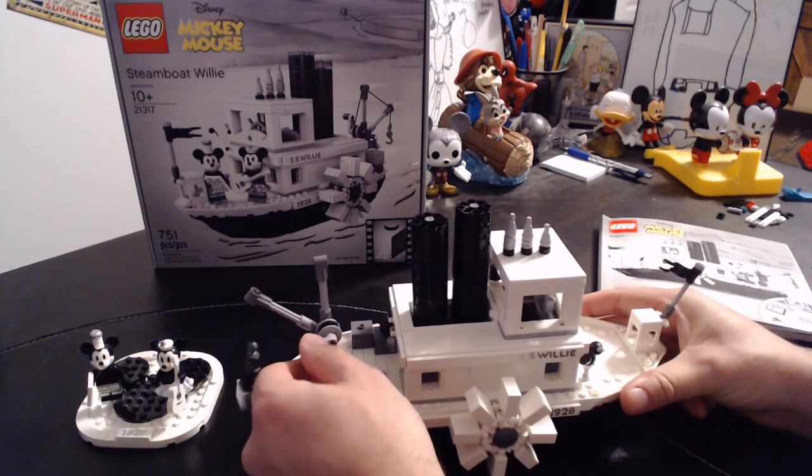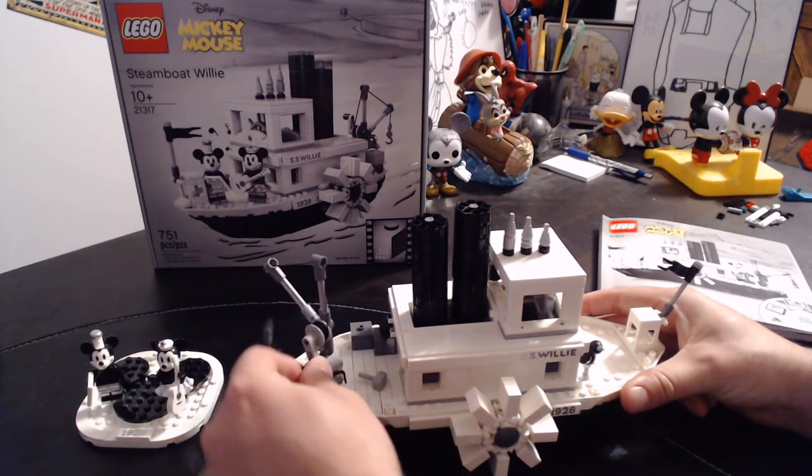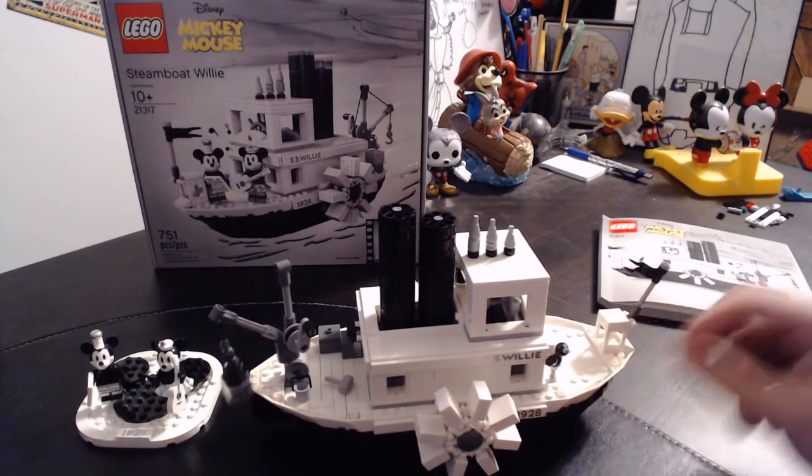It's got the crane that works, which is a really cool feature. You can lower it and raise it. There's a potato bin on there right now. I don't know if you can see that. It didn't come with the goat.